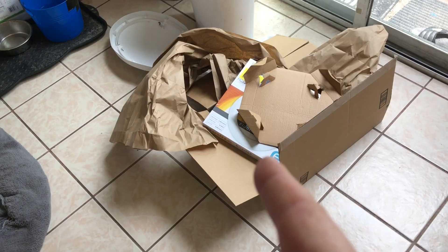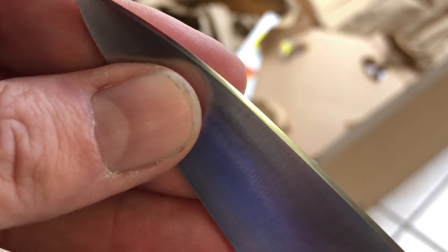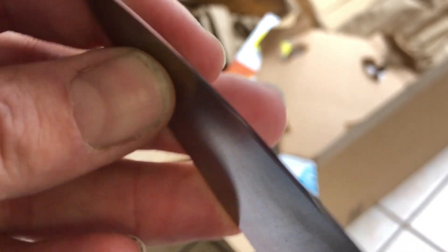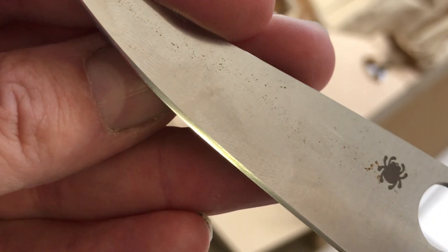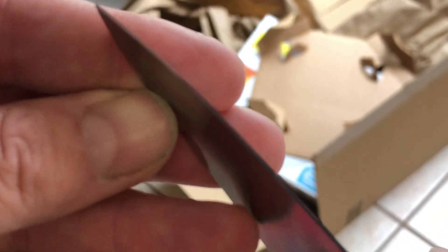Because even just doing that one thin-walled cardboard box, I already had issues. So what we'll do is a single cut — I'm going to cut up some cardboard. Amazon package for a new light bulb came, so I'm going to cut that box up and we're going to see how this edge holds. I'm going to look at it right before, do the cutting on screen, and bring it back to look at the edge. This is nothing scientific, I just want to see — am I really seeing this? I just sharpened it on aluminum oxide, nice clean crispy edge, it's screaming sharp. But let's see how it holds in a minute. There's the stuff we're going to cut — and it's not much. I'm not seeing any obvious edge damage right now, there might be some schmutz on the blade itself, but I'm not seeing any edge damage.